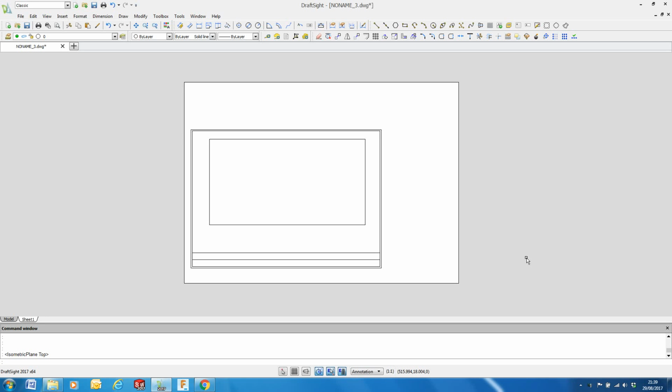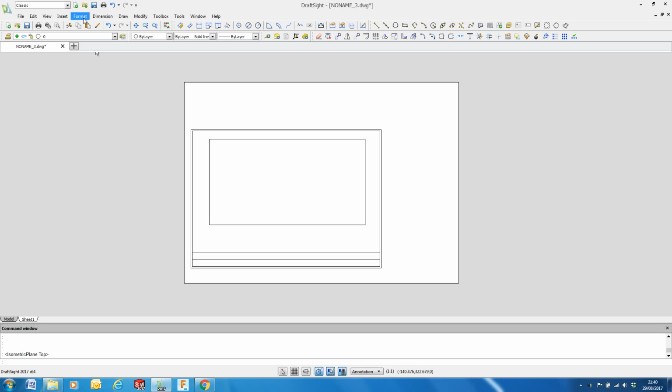Okay, so we're going to follow on from where we left off with our template construction. One thing that we possibly should have covered before getting this far in is just checking the units that we're using. It'd be pretty poor if we'd drawn all of this in inches when really we were talking millimeters for our size of A4 paper.